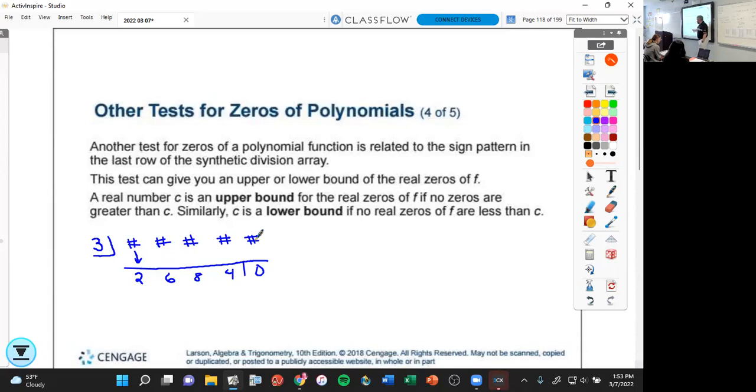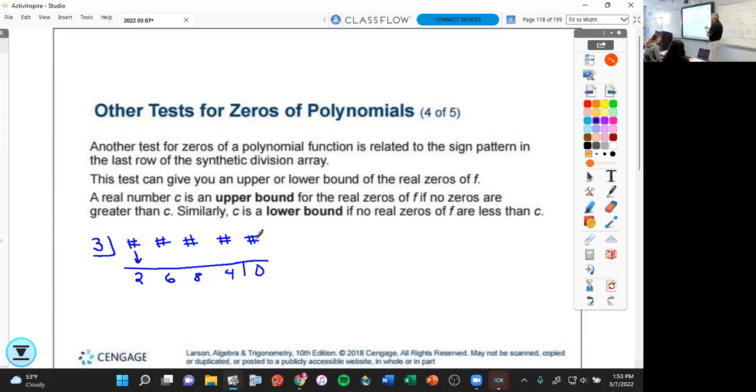Every one of these are positive, right? Okay. I guarantee that. So 3 is a solution, correct, to this polynomial. 3 is a solution because the remainder is 0. 4 will never be a solution to this polynomial. Neither will 5 or 6 or any other number higher than 3. 3 is the largest solution.